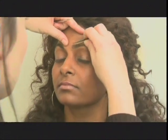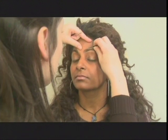Yes. And what do you recommend for your customers to do to maintain in the interim during their visits? I always say, when in doubt, leave the brow alone. If there are some very obvious hairs, you can take them. If you are positive they don't belong anywhere in the brow, you can take them out. But I prefer that people leave the work to me. So no happy tweezing on a daily basis?